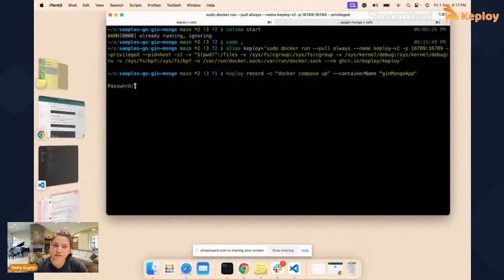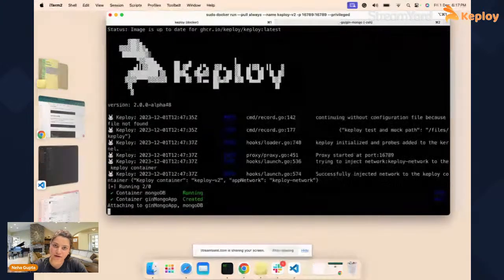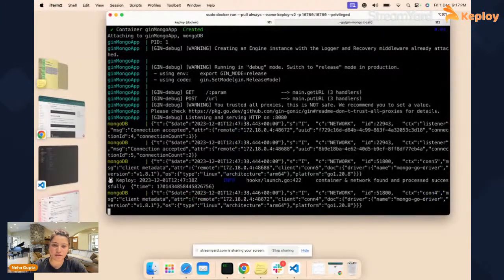I will run Keploy record. And with this, Keploy is integrated and has started acting like a proxy to your application. So my MongoDB instance is running, my application is running. Any call coming to my application will get recorded by Keploy.